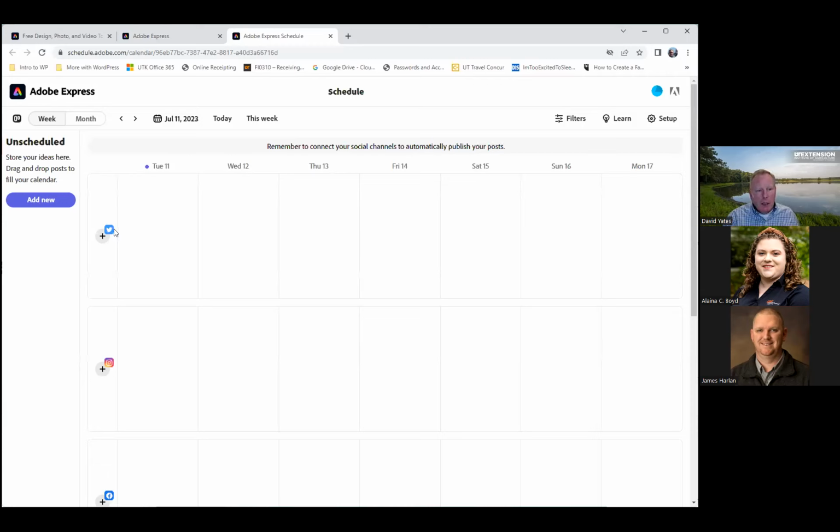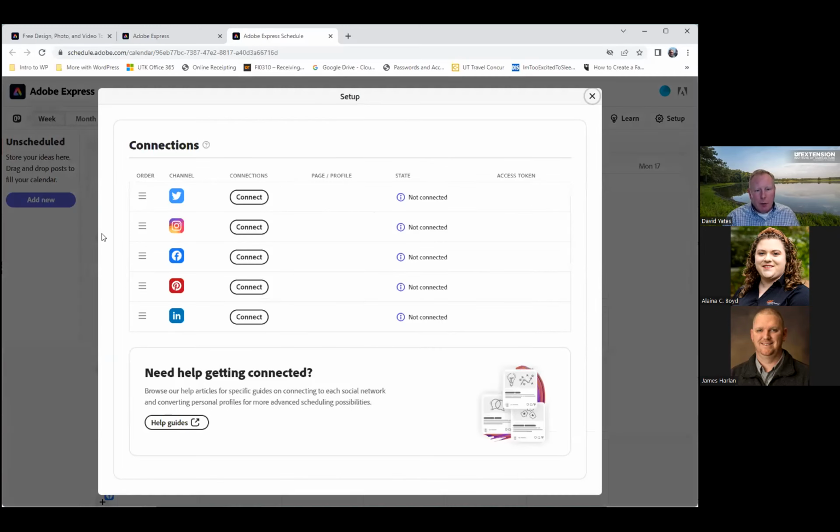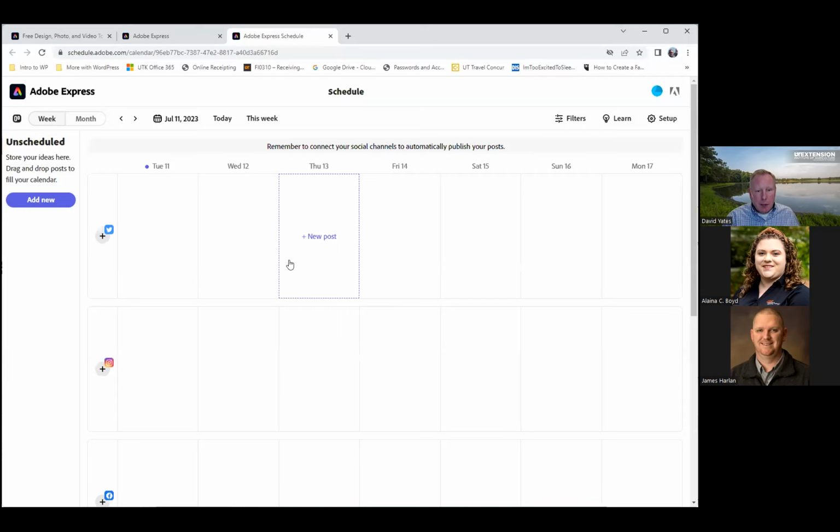What we would have is where I would connect my Twitter profile, my Instagram, Facebook, Pinterest, or LinkedIn. These are the 5 that it will do. And you can then connect. You'll need your login information, your password, and you can then make that connection to Adobe Express.